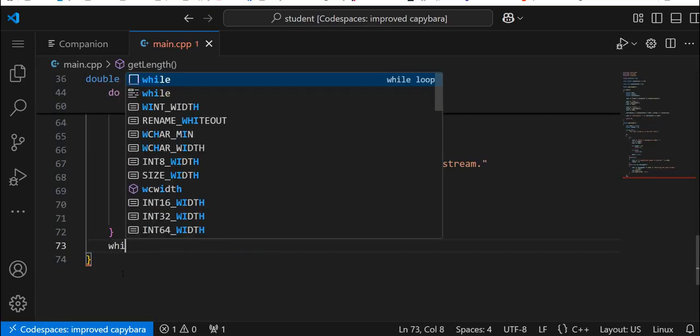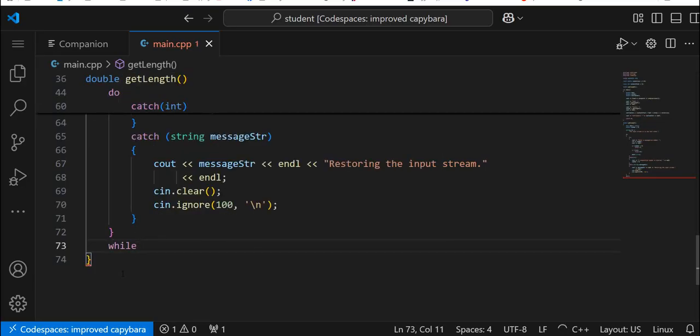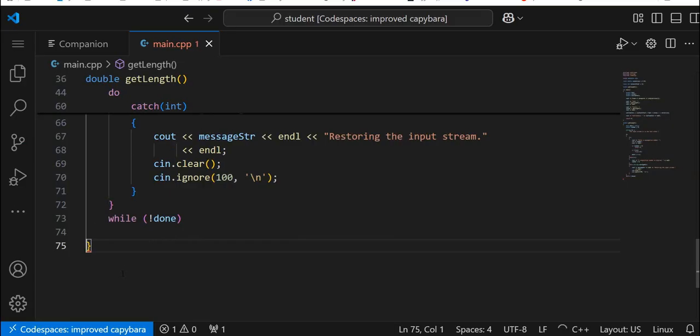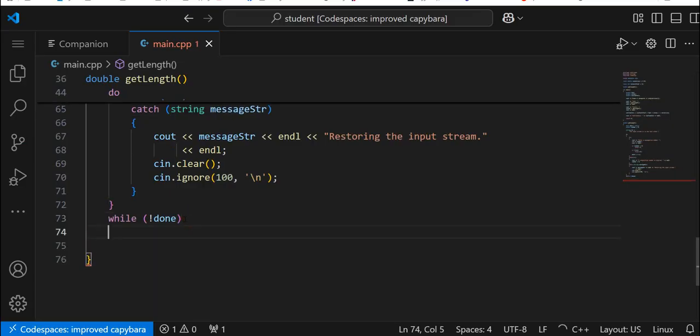Let's go while not done. And we will return the number, whatever it is. So we need that semicolon for there. So there we have it.